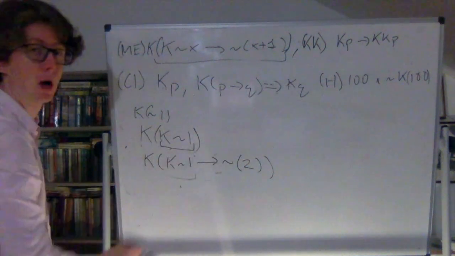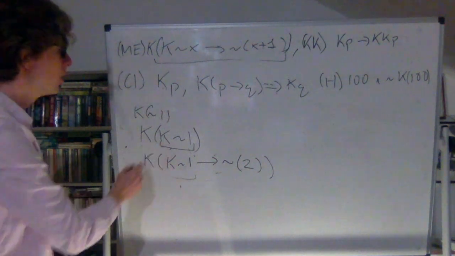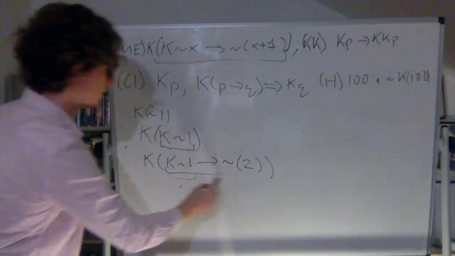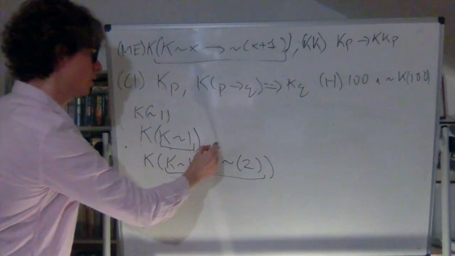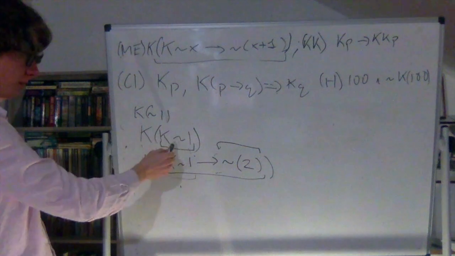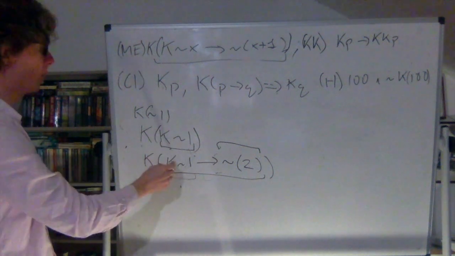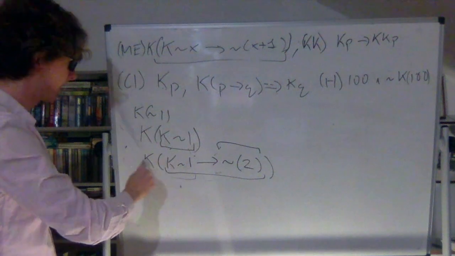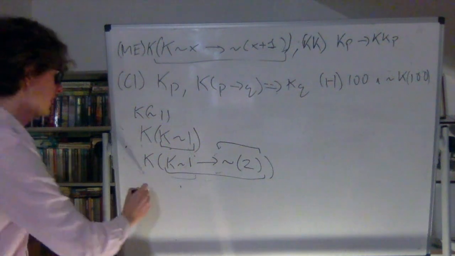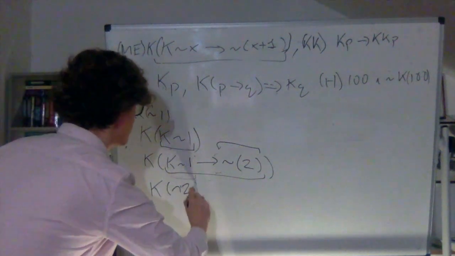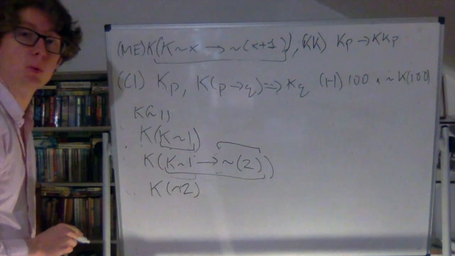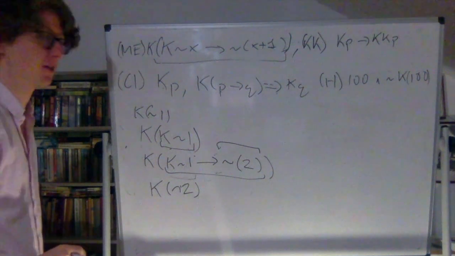Here, the P is a proposition about Magoo's knowledge. It's that he knows the tree is not 1 inch tall. Here, the conditional if P then Q is this, and the Q is that it's not 2 inches tall. So if he knows P, i.e. that he knows it's not 1 inch tall, and if he knows if P then Q, i.e. that he knows that if he knows it's not 1 inch tall, then it's not 2 inches tall, then he knows Q, i.e. he knows that it's not 2 inches tall. So we started with the assumption that he knows it's not 1 inch tall, and we derived that it's not 2 inches tall.